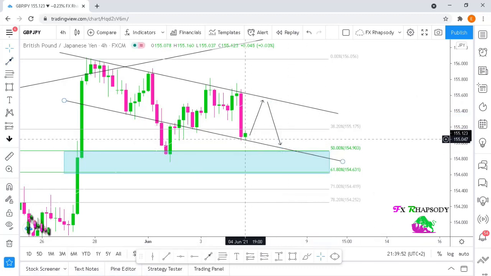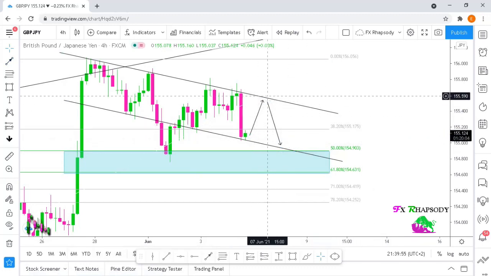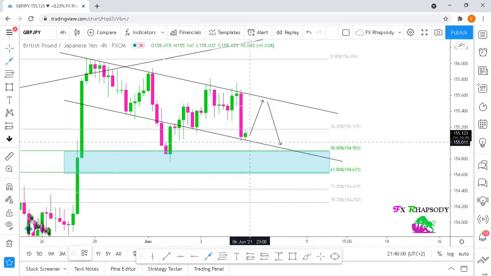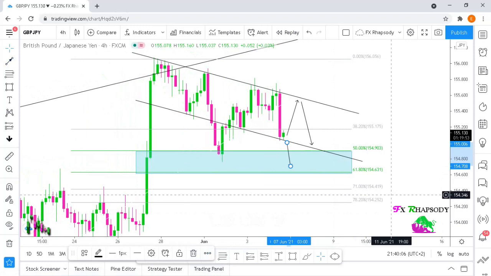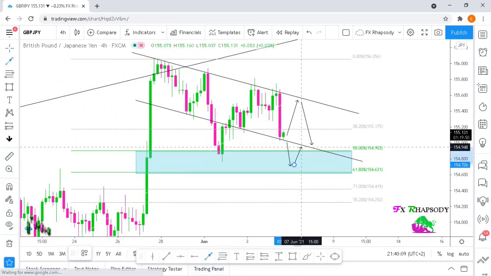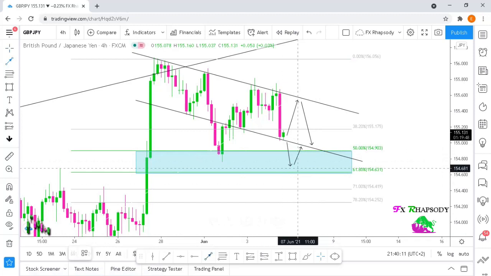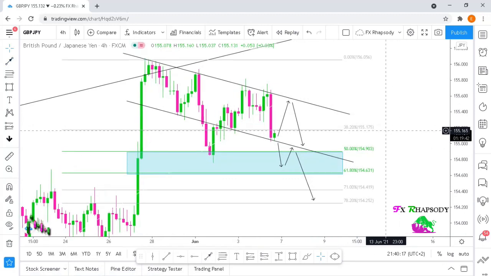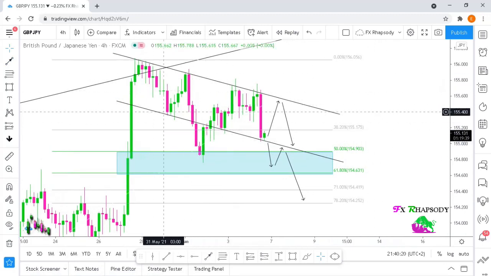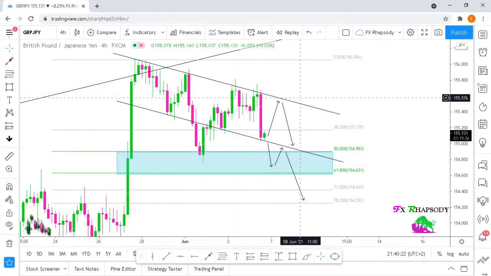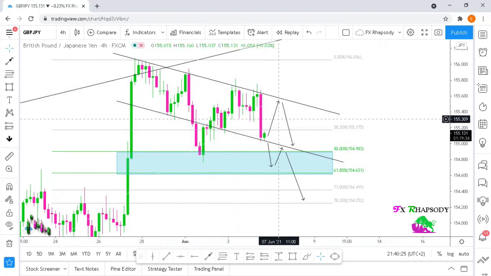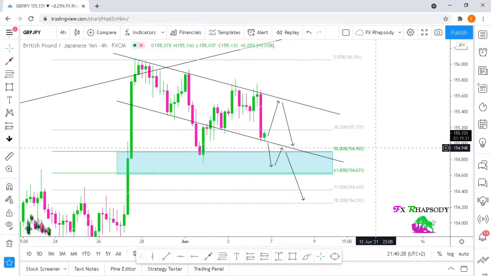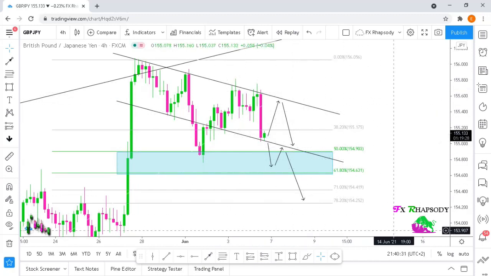So there's a possibility for a buy opportunity, sell when it comes up here, or next week. Will next week be the week that the pound is going to break this trend line? We don't buy until it starts retesting it, and as soon as it retests, then we sell. So guys, this is going to be a key area next week again. Let's see what happens. It's been slow. I can almost say it's been boring trading it. It's just been consolidating and moving up and down. But this is the area that we're going to be looking at for these two pairs.